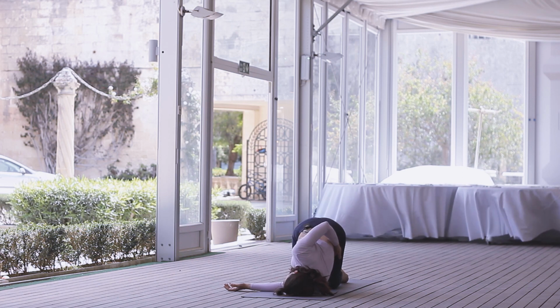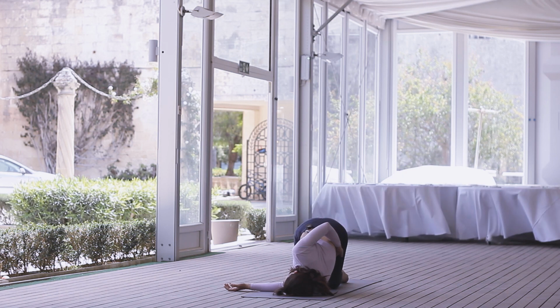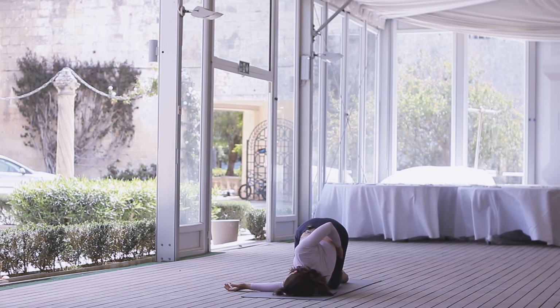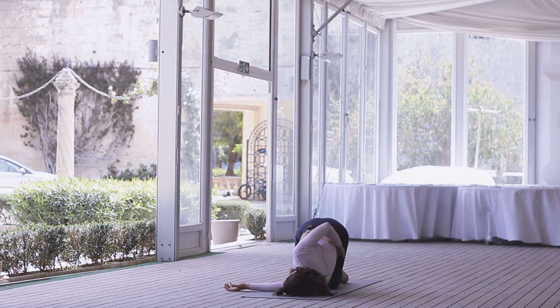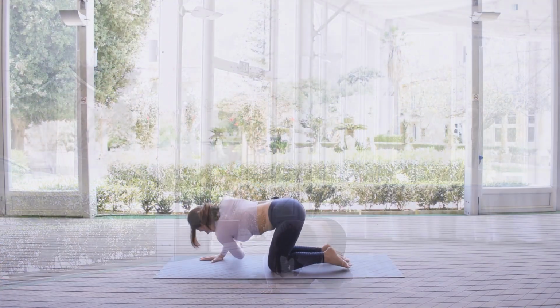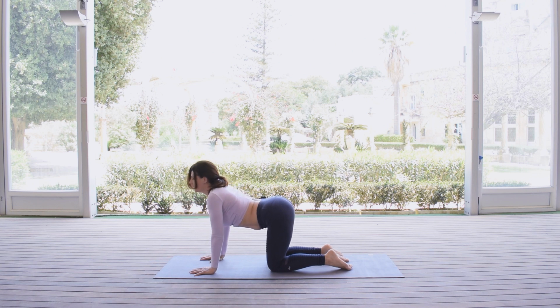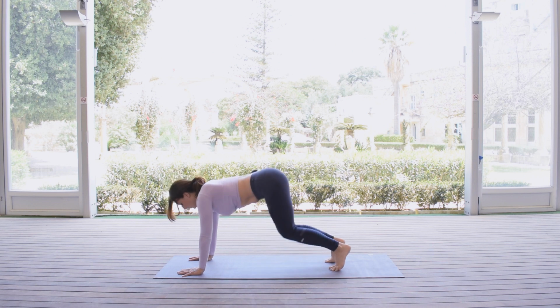So bringing your right arm across, grabbing your thigh. And as you exhale, gently release. We're rising up, coming back on all fours. Inhale, arch your back. And as you exhale, tuck your toes and find a downward facing dog.